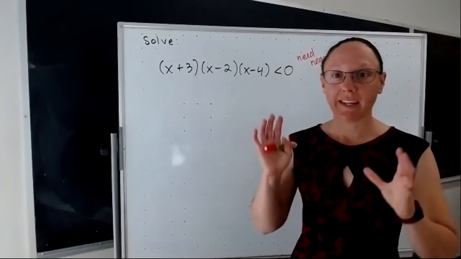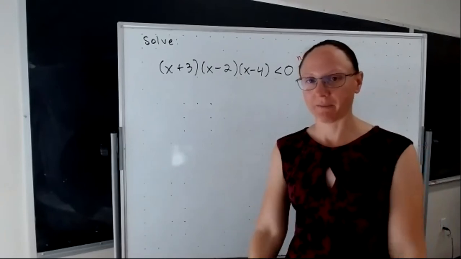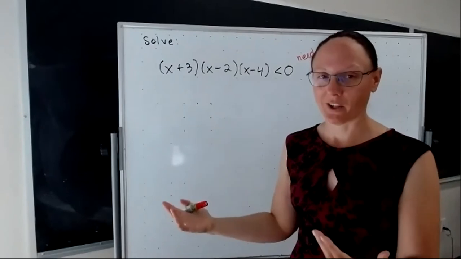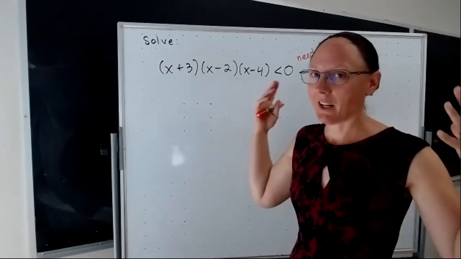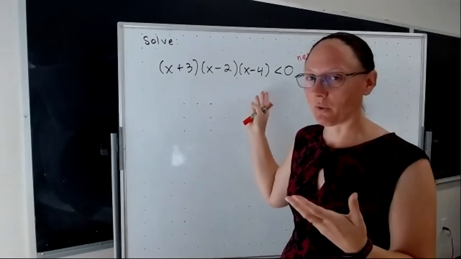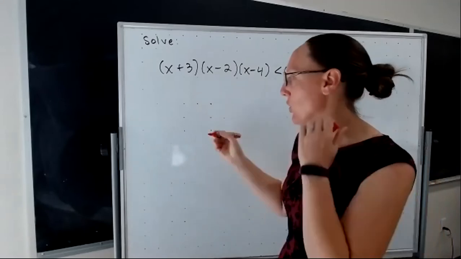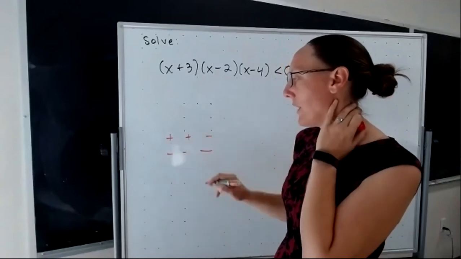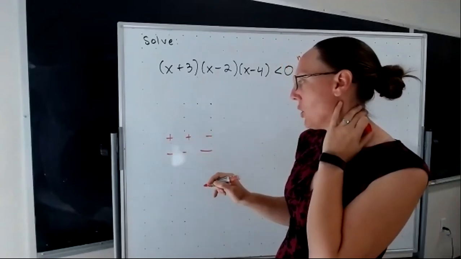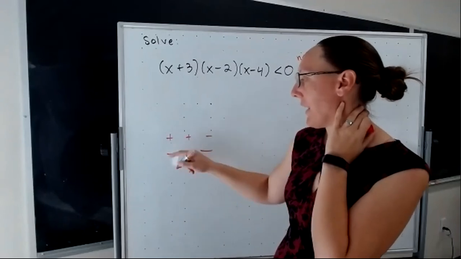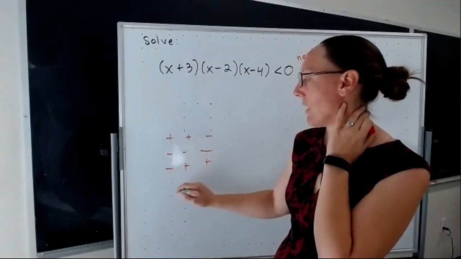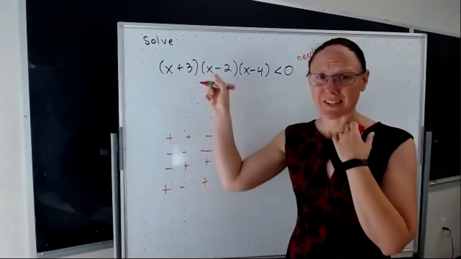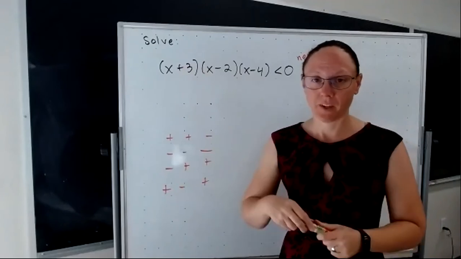Now, terrible options we're not doing. The thing that I would have done if I were presented with this before I knew about the number line thing, I'd be thinking about, gosh, I'm multiplying 3 things together and I'm getting a negative. So that could be a positive and a negative, or 3 negatives. Or I could have that negative here and a positive, or a positive and then a negative and a positive. And I'd be working out all these different scenarios of what's happening here.